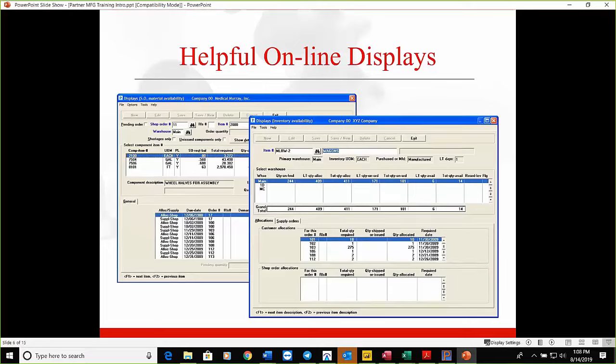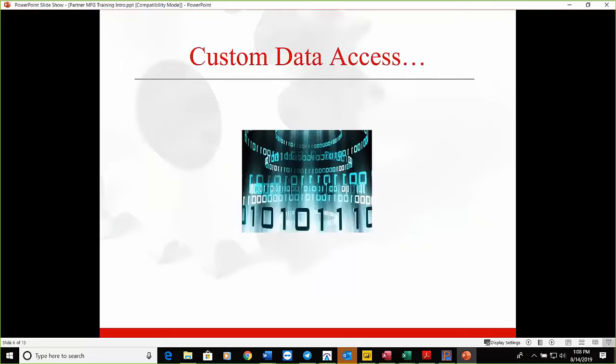custom. Do we customize software? Yes, we do. We do have some specialized, maybe a handful of customers with some things that are tailored just for them. But most of the time, these quote-unquote custom requests are not that. It is actually reports, data access. How do I want to see my stuff? And at this point, I'm going to turn it over to Ian and let him proceed and show you what we can do here. Thanks, Dave.